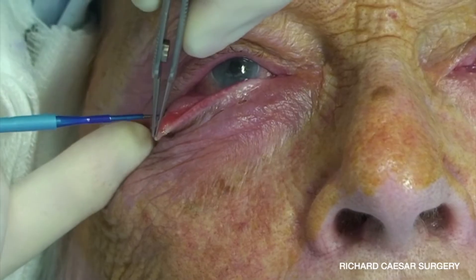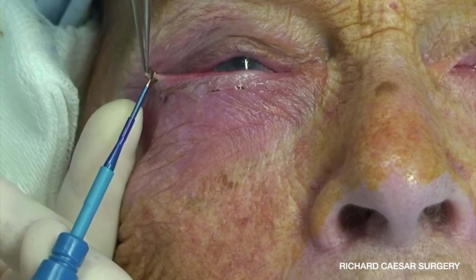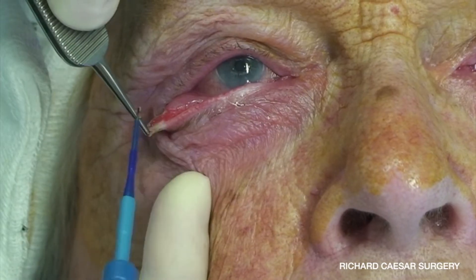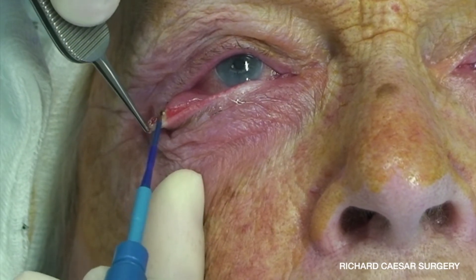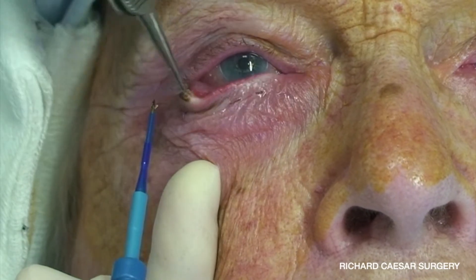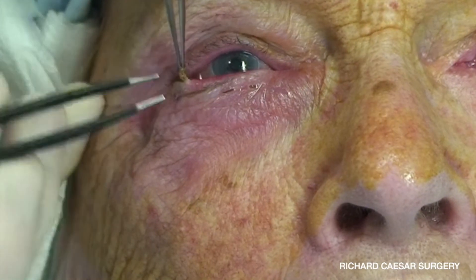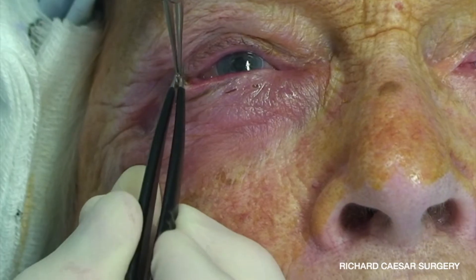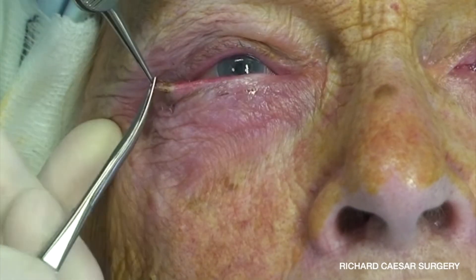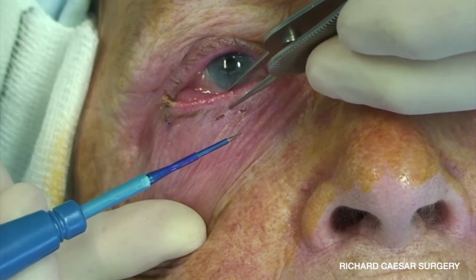I'm not always sure whether the absence of blood makes the tissues slightly less sticky afterwards — I think having a few fibroblasts around can be helpful. It's very important for the tarsal strip that the tissues are completely denuded, and it's absolutely vital that you also squeeze the meibomian orifices and empty out the meibomian secretions. Then the end piece is trimmed off, leaving you with a nice little tarsal strip.